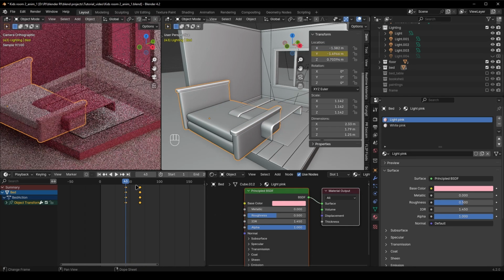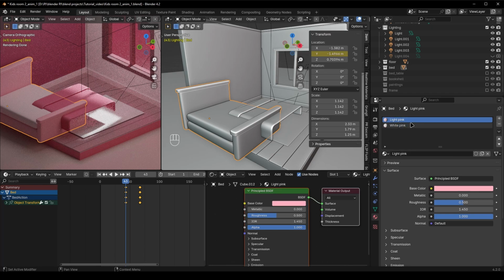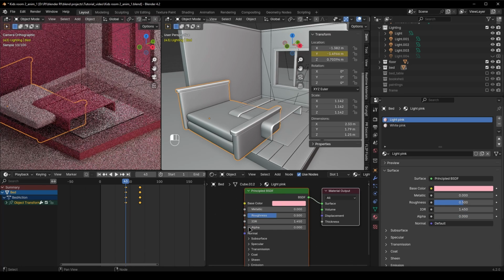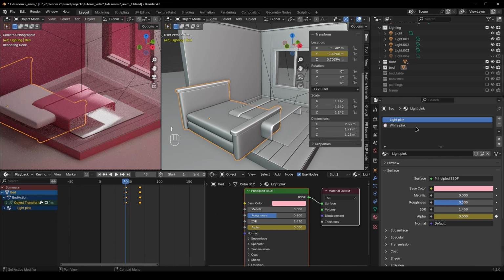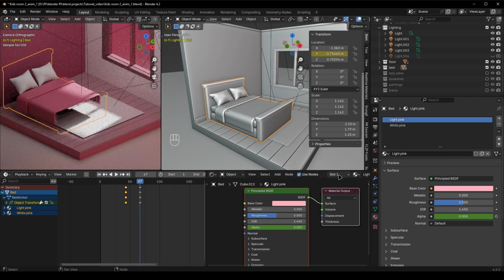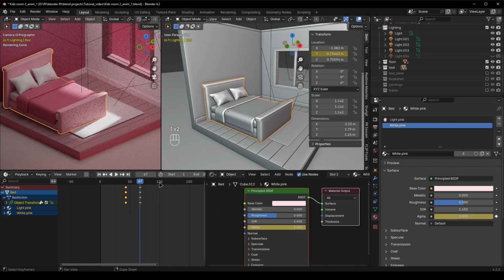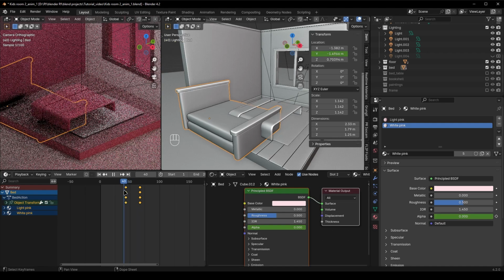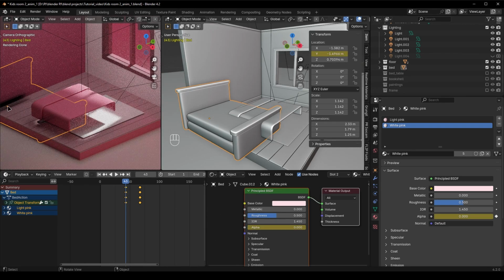But be careful, there are two materials in use for one object, meaning we must animate them both. Again, set 0 at the start, press I for both materials. Go to the end, set value to 1 and press I. And here is the bug that I told you about earlier.